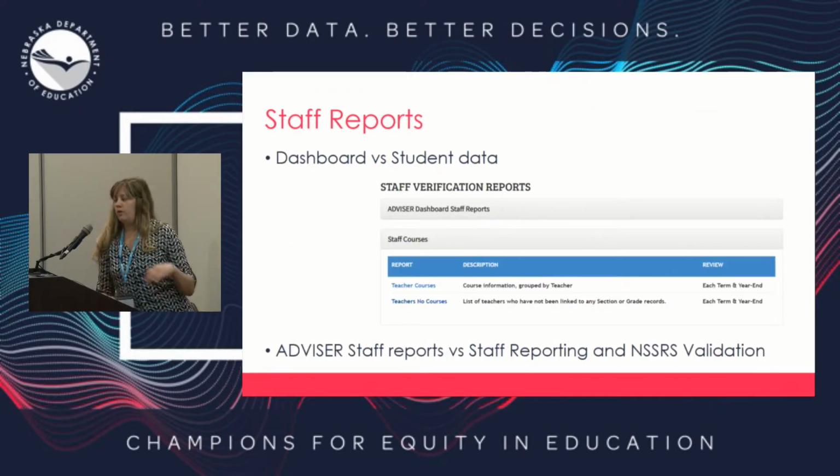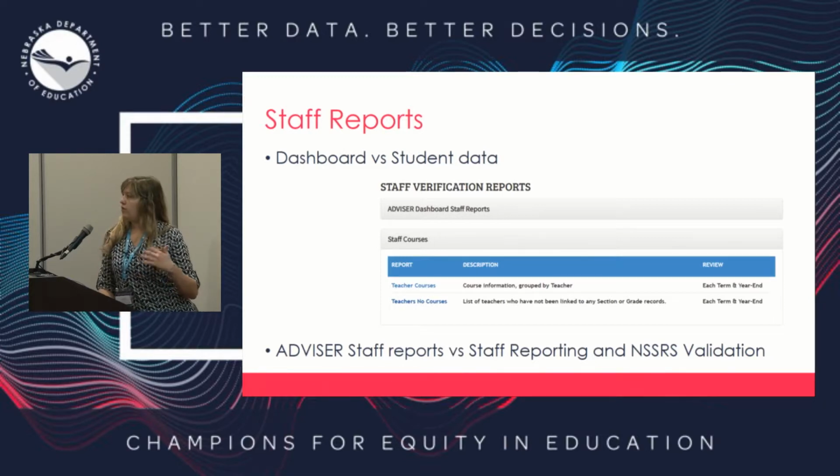Okay, so I didn't really talk about it, but all the student data is in advisor validation, it's mostly student data. There's a separate report category called staff. And it's important to note that this is one of the main categories here. It's the advisor dashboard staff reports. That doesn't have anything to do with staff reporting.